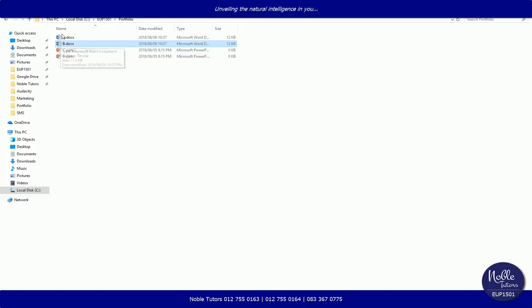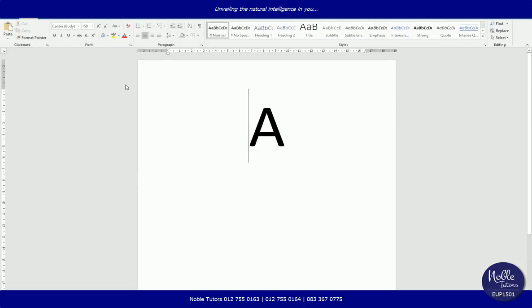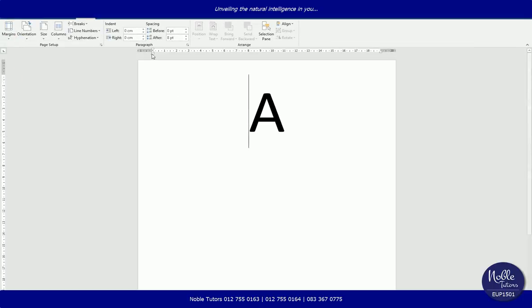For example purposes, I decided to ensure that I use section A and B in Microsoft Word. So I'm going to quickly go and open this document by double clicking it. All right. This being section A, there are many things that you need to consider. Your one-page document, not two-page. In the event that you need to narrow the margins, you can go and look into the layout and say the margins should be narrow. Okay, you'll have adjusted the narrow margins.